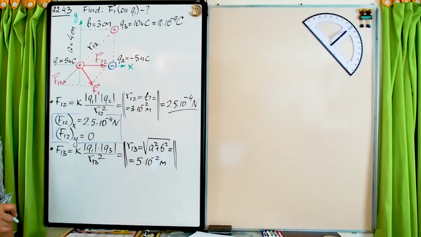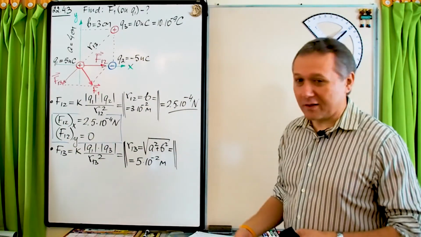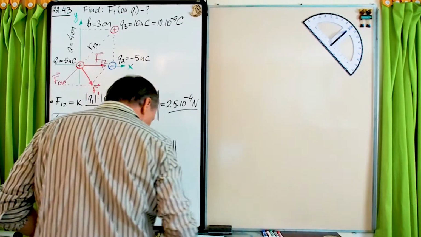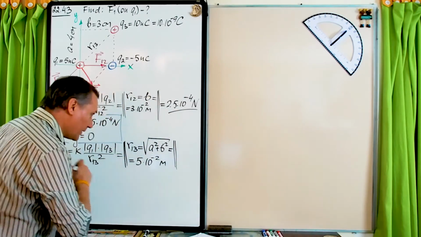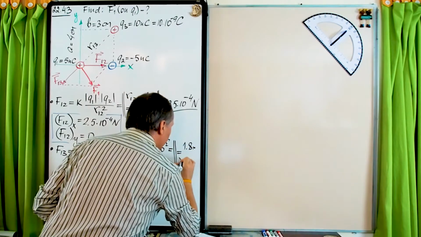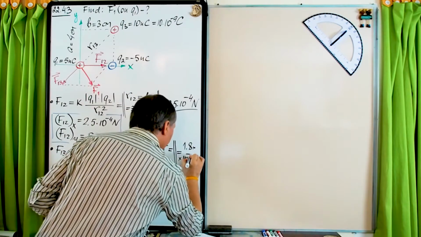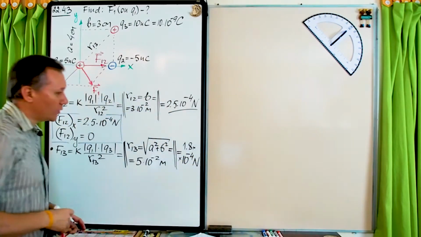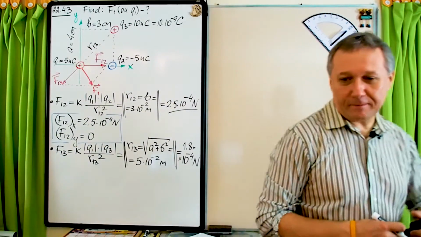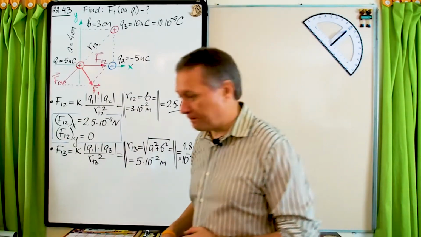Right. Okay, so now, again, charges are given, k is known. All right, we can calculate, and the answer will be, of course, I don't remember, let me look at my notes. 1.8 times 10 to the power of minus 4 newtons. Okay, I tried to squeeze it so that I wouldn't have to open a new line. 1.8 times 10 to the power of minus 4 newtons.